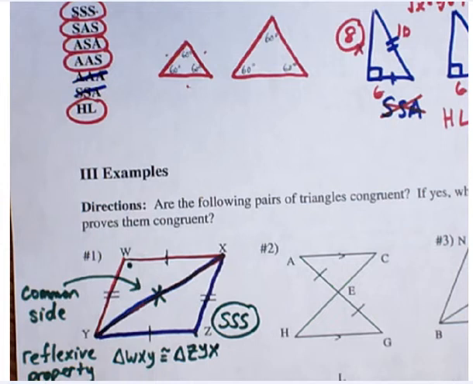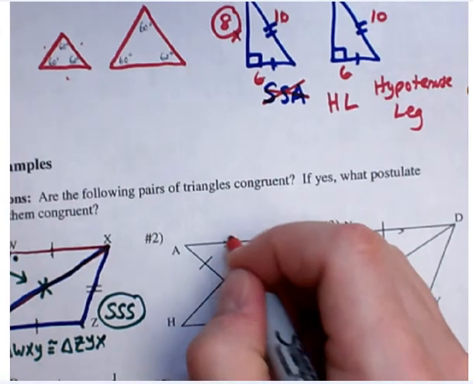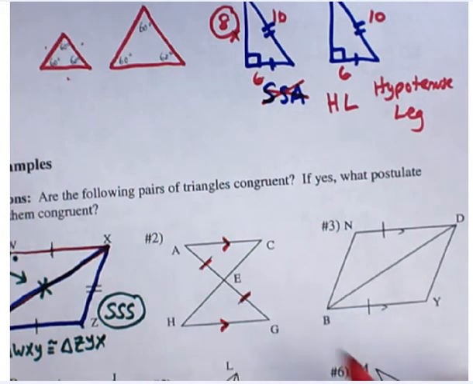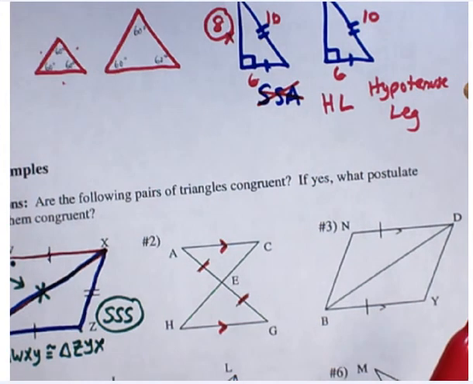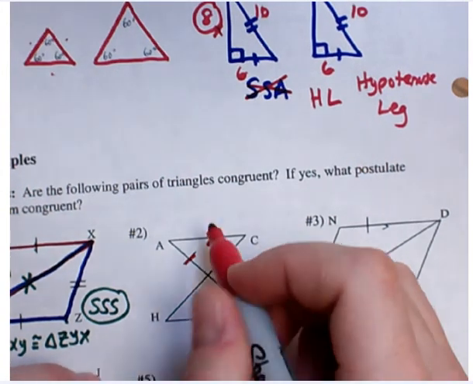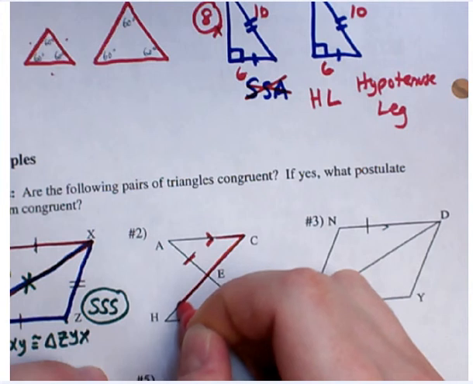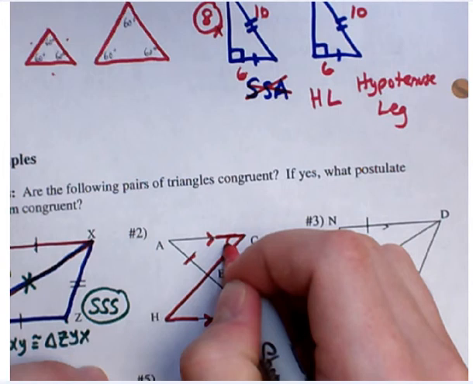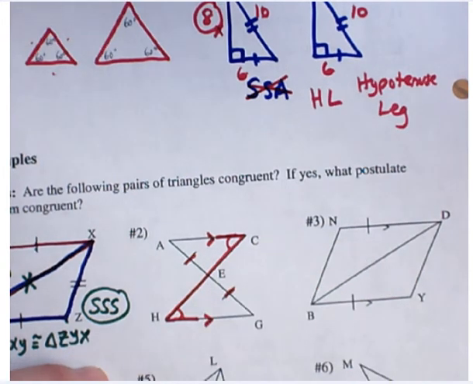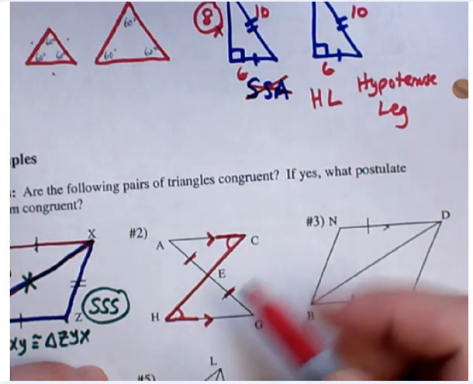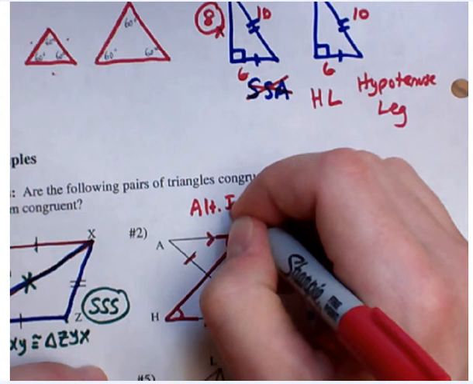All right, let's look at number 2. You've got one set of sides congruent. Now this means parallel. Parallel does not mean congruent, but that's going to tell you some stuff. When you have parallel lines, remember some of the relationships you can look for. How about a Z? How about a Z right there? That's called alternate interior angles. They have to be congruent. Those have to be congruent. Okay? That's called alt interior angles.